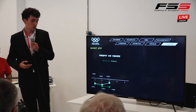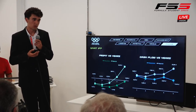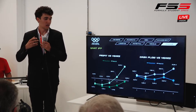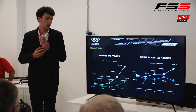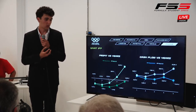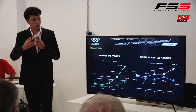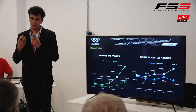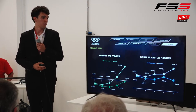The profit over the years would also end up being positive, and the cash flow would be more affected, but again, by shifting our investments even more considerably, we'd still be able to achieve all of our targets. The main thing to take away from this scenario is that all of our achievements would be accomplished roughly 4 years after our initial predictions. So our investment would still be really secure, just some years later.